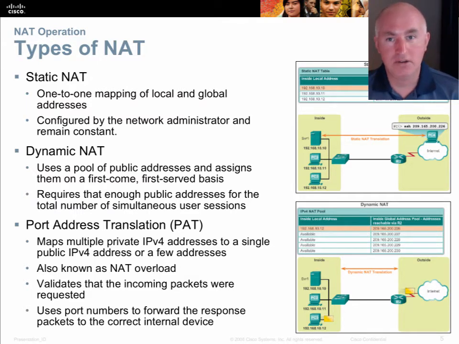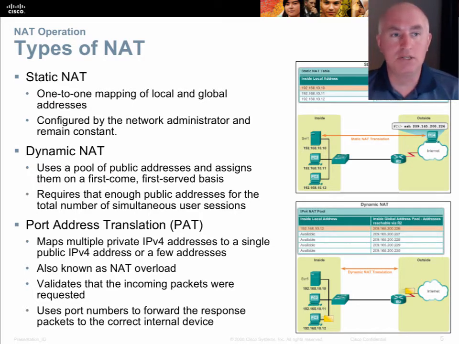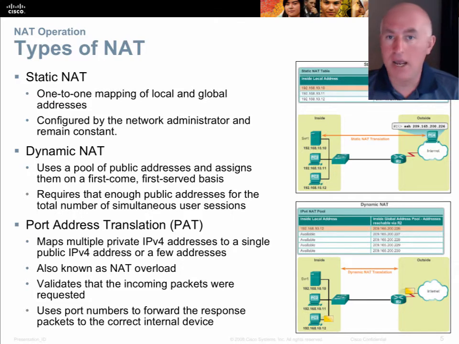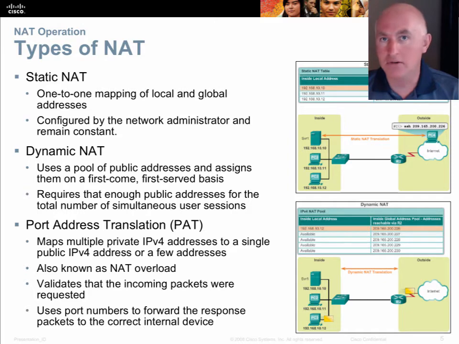There are three types of NAT, and you don't have to pick just one — you can use two or more at the same time. Static NAT doesn't really save any public addresses; it's more of a convenience. It's nice to have a privately addressed server publicly available, but you create a one-to-one mapping, so you'd pay to get a public IP for that server. It can be inconvenient if your company doesn't have a DMZ — a demilitarized zone — which is an area in front of your router. Imagine having two routers at the front of your network with a block of public addresses, like large enterprises do.